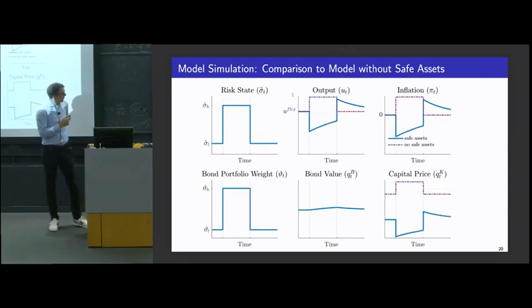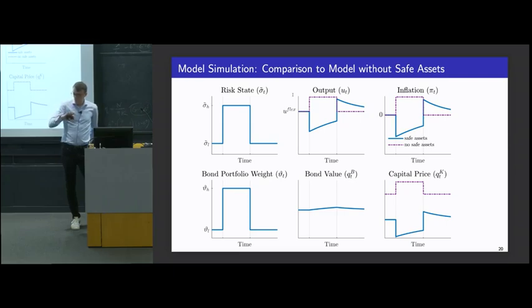Now just a quick comparison, I will go a bit faster on that. The sticky price model with bonds versus no bonds. So the model I covered before, in that case, that's the purple line. Actually here with my parameters, you only get this Keynesian equilibrium, this Fisherian equilibrium as the unique one. So actually here when risk goes up, output is going to jump up, inflation is going to jump up, the capital price is higher as a baseline because it's the only asset in positive supply, and it's going to jump up too in the recession. And there are no bonds, so these graphs are at 0, so I didn't plot them.